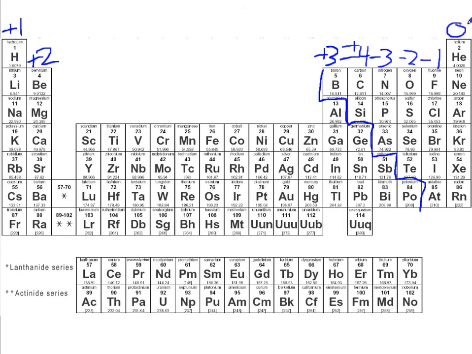They don't form ions because they have a full valence shell of electrons. In case you forgot what a valence shell is, it's the outermost shell of electrons. Those are on the outside of the atom and can be shared. Noble gases have a full shell. They don't want to gain or give up any electrons. The reason that other atoms are combining with each other and sharing or donating electrons is they're trying to get a full valence shell of electrons.